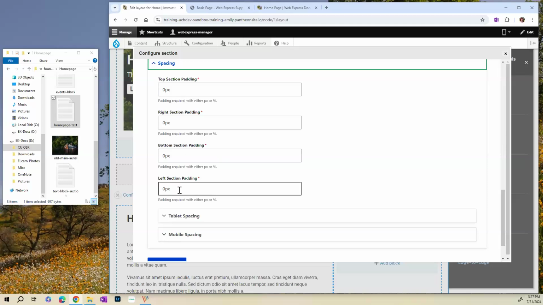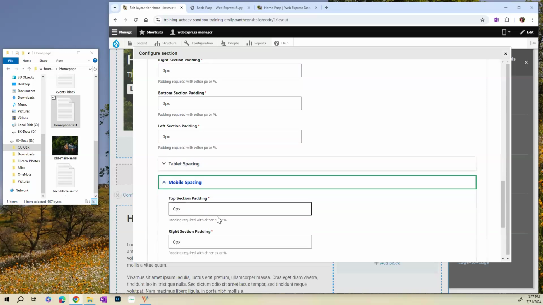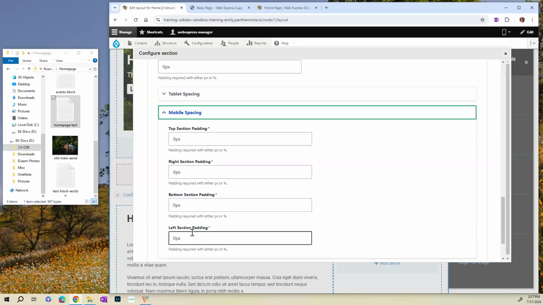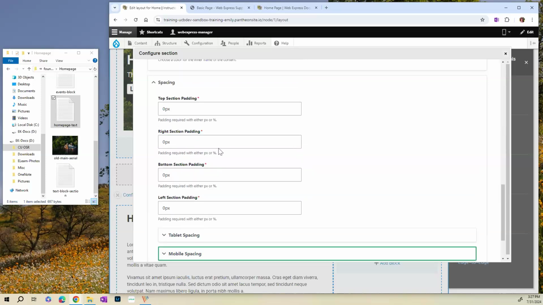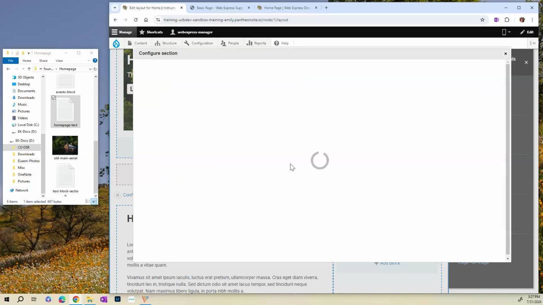Be careful of this and always check it on a mobile device. You may not want to change the spacing at all, and then only change it on a laptop, because you want your content to be centered on a mobile device and not shifted over. So once you've made those selections, click Add Section.